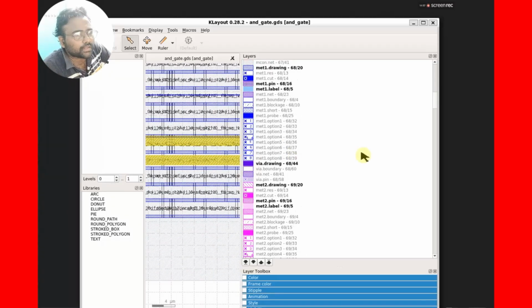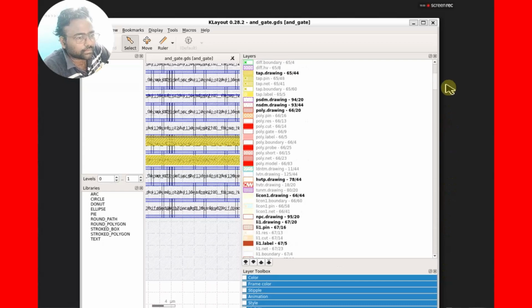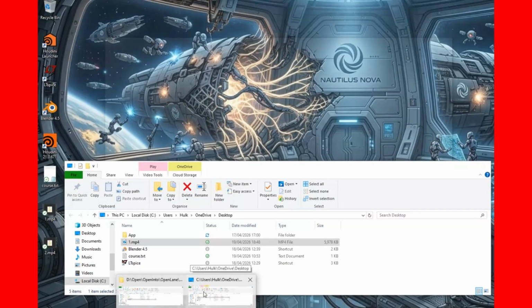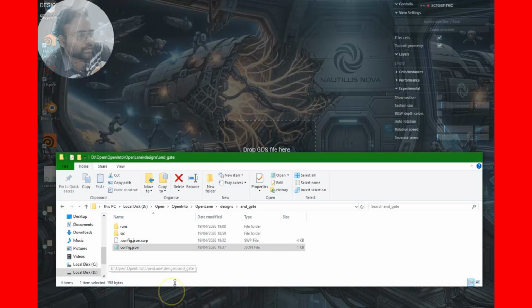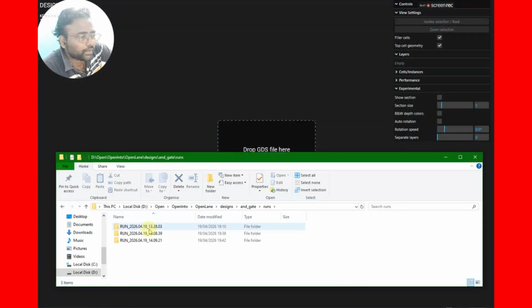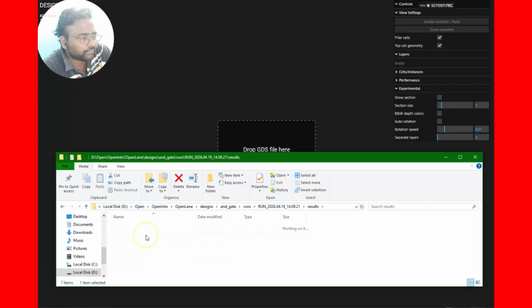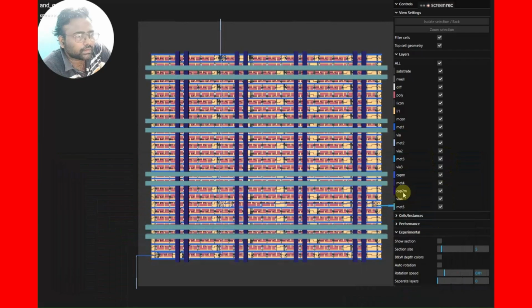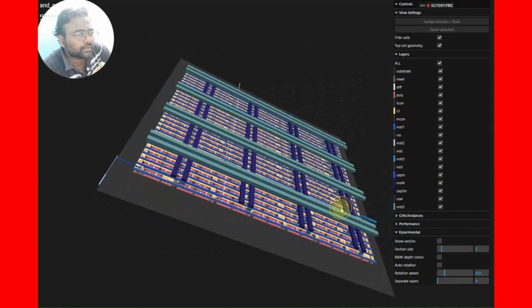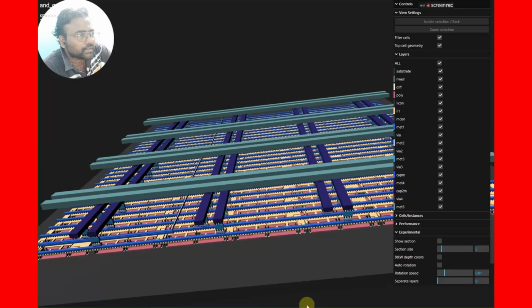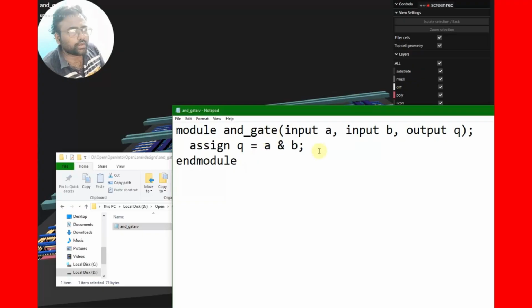But for that, see how much is generated across 42 steps. You can use a tool like Tiny Tapeout's GDS viewer, where you can see it in 3D format. Open the runs folder here, and finally we have completed the work. As a result, we go to the final GDS, and drag and drop the file here. Simply finished. This is the final result we get for one gate in chip fabrication. See how much there is for such a small piece of code.